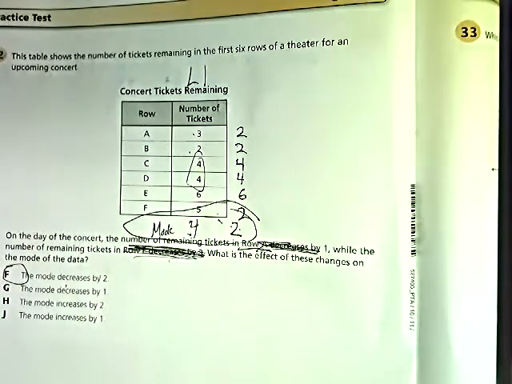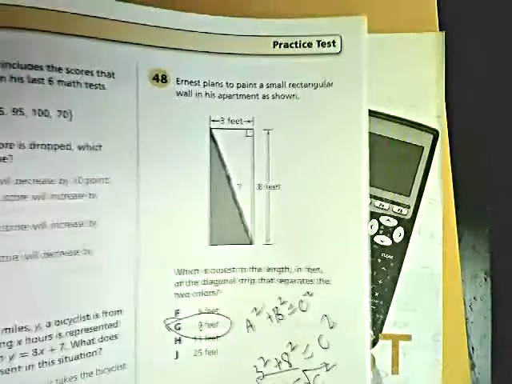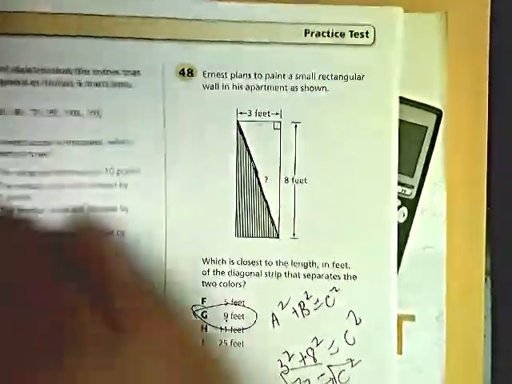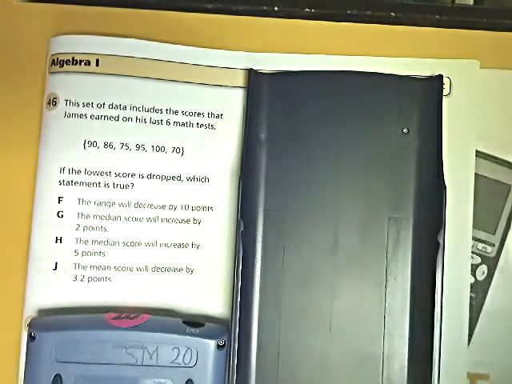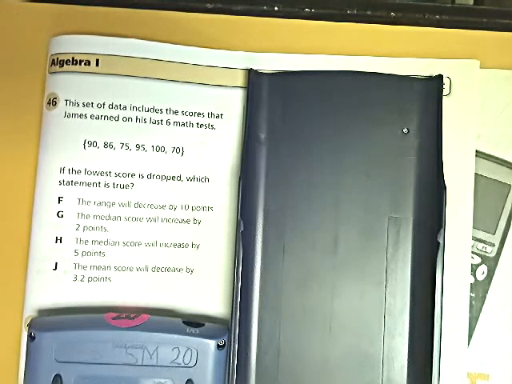That's all you have to do on those problem types. Your problem to work on now is number 46, if I can find it. Here it is. We've done just about every single problem around it, so why wouldn't we do this one? The set of data includes the scores James earned on his last six math tests. If the lowest score is dropped, which statement is true? The lowest score is dropped. F, the range will decrease by 10 points. G, the median score will increase by 2. H, the median will increase by 5. Or J, the mean score will decrease by 3.2. So take about two minutes, maybe two and a half minutes to figure that one out and see what you can do. Remember, the lowest score is dropped.